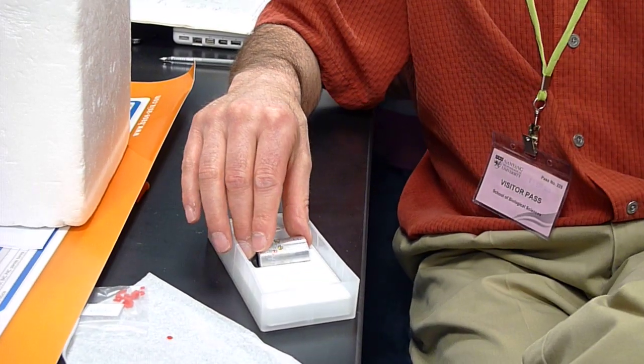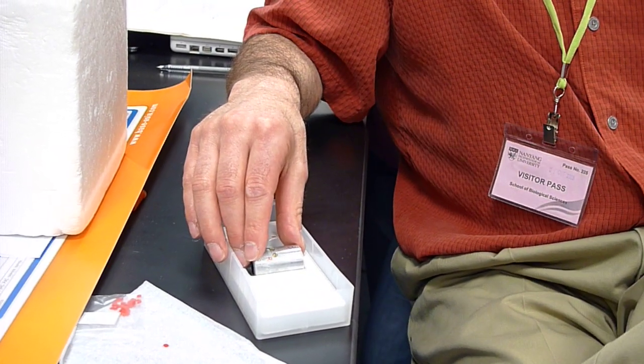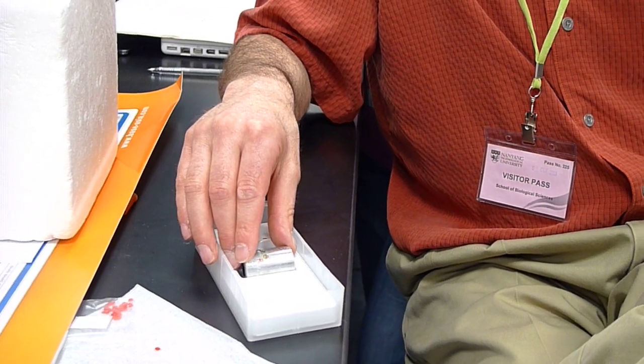Actually, in all seriousness, the best way to not screw them on too tightly is to use a really small screwdriver like this, because there's no way you can turn it this tight. You can't hold it that tightly. So this is perfect.